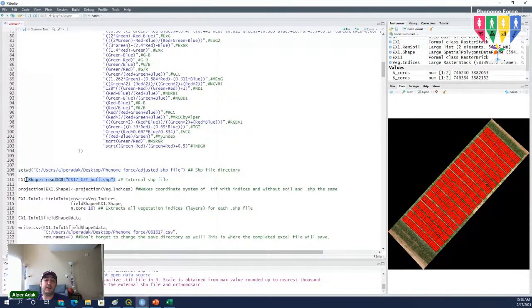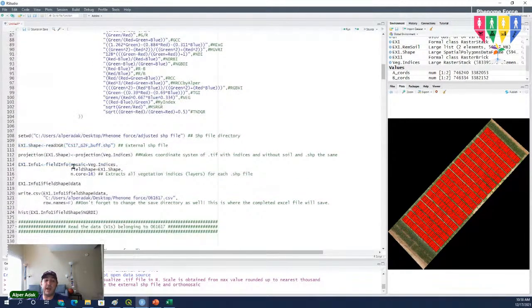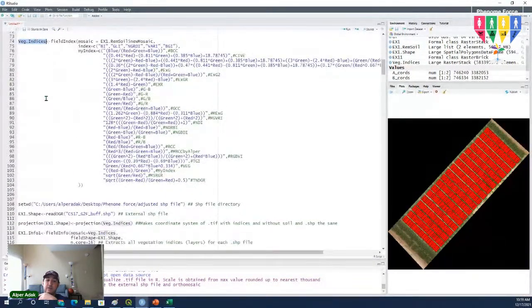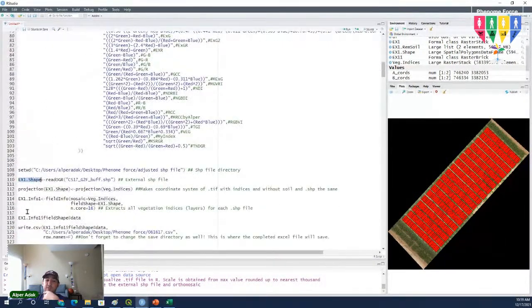Once we call this shapefile, we are matching the coordinate system of this output with our shapefile. We need to match the coordinate system by using the projection code in here.